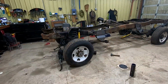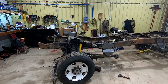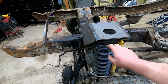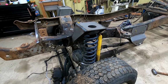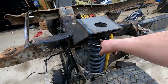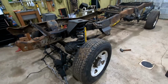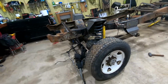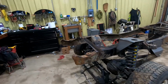Got the front end set in there, and it fits pretty well. Sits overall level, probably a little bit high in the front. Definitely going to be switching out these springs because these are from an F-350 with a 6-liter, and the engine we're putting in here is a 351. It doesn't weigh half as much as a 6-liter, so I'm going to get some springs from a 5.4 truck, put those in. They should be softer and set down lower, because right now this is probably going to be too stiff and set too high. But otherwise, looking pretty good.